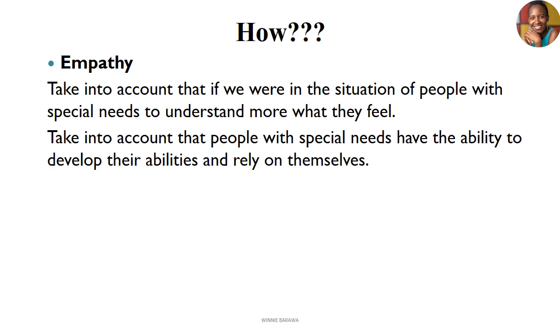The other part is be empathetic, or maintain empathy. In empathy, we say, can you put yourself in the shoes of the other person? So here you take into account that if you were in a similar situation to that person, how would you feel, or how would you want to be treated? Understand that a disability could be either permanent or temporary. Some disabilities are temporary. For example, a person may have an accident and temporarily be put on assistive devices until the body heals. With disability, understand they can develop abilities to cope and rely on themselves.